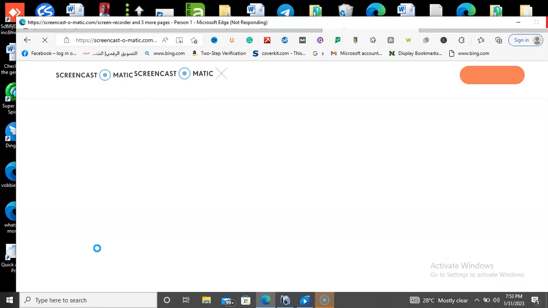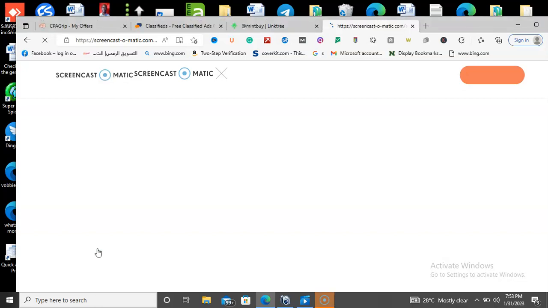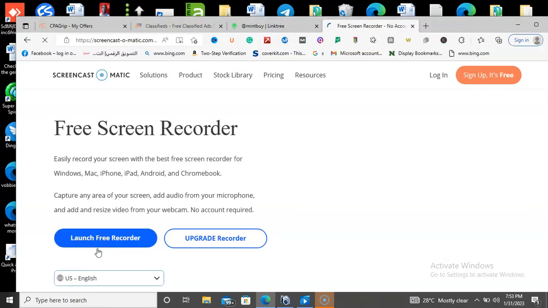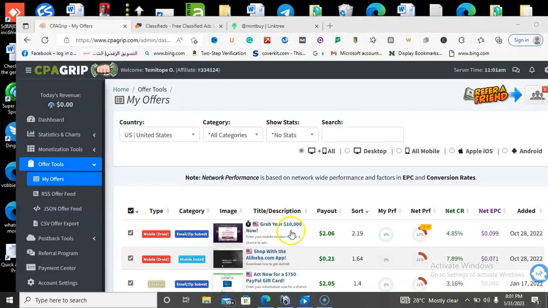It's always good for you to go through first-tier countries, like United States, Germany, Russia, Australia. These are the list of offers we have on the dashboard.